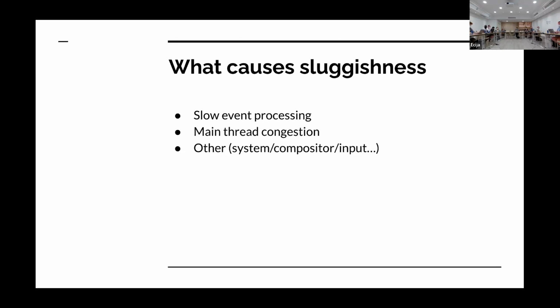You're simply doing a whole bunch of things in the main thread that are not necessarily related, and they make your event delayed. The third one is other, all kinds of things that happen in the system. Compositor, you have generally high compute pressure on your machine, your input handling is slow. We're talking about the second one. The idea here is to measure the second one in a way that's actionable, main thread congestion.